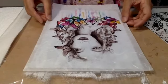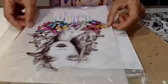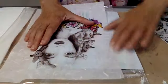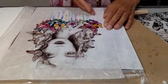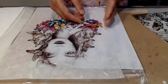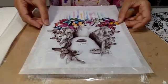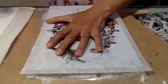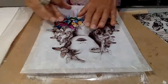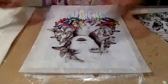I'm one of those people, I'm not like Dali, everything has to kind of be centered and in the middle for me. I mean, I could tear her to the corner like this, because the great thing about rice paper is that you can't tell when you've put it together as long as you do a tear as opposed to a straight cut. But we're going to stick with it right about here. So right now, all I'm worried about is just doing the front side of my journal cover. I'm going to straighten that out.